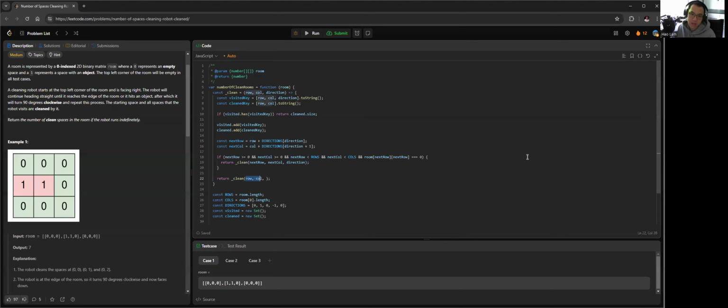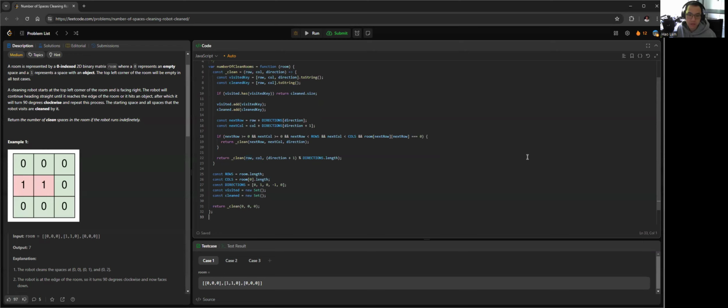We change the direction by doing direction plus one, and we have to mod by the direction array length, so that we make sure we are not going out of bounds in the direction array. So I think that's pretty much it. Let's give it a try.